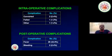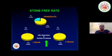Well, in total, for ectopic kidney, whether it is microperk, conventional PCNL or mini PCNL, we have hardly any complications. Only two we had to convert to laparoscopy or open surgery. Otherwise, no major complications of bleeding and fever. And the stone-free rate, if you see, is significant. Some fragments which are there are completely washed out, either with observation or with an auxiliary procedure, and we could achieve in this series almost a 98% stone clearance, which is done in the supine position.